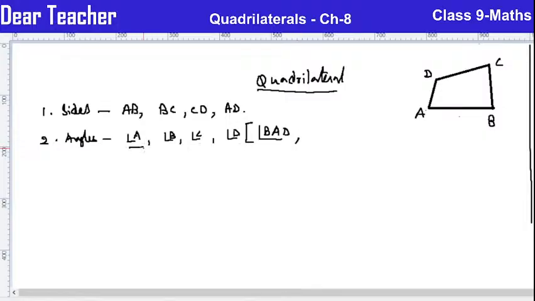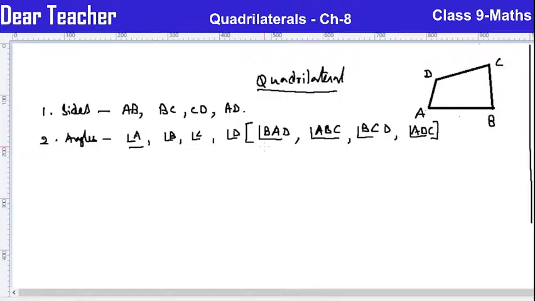So this is the first angle. The second angle is B. Why am I telling you? Yesterday one student was unable to write it in three-letter notation. So here B should be in the middle, with the other two letters A and C, so we can write ABC. C should be in the middle, and BCD or DCB. So I'll write BCD. And D should be in the middle, so ADC or CDA. This is how you have to represent angles in three-letter notation, and also single letter.